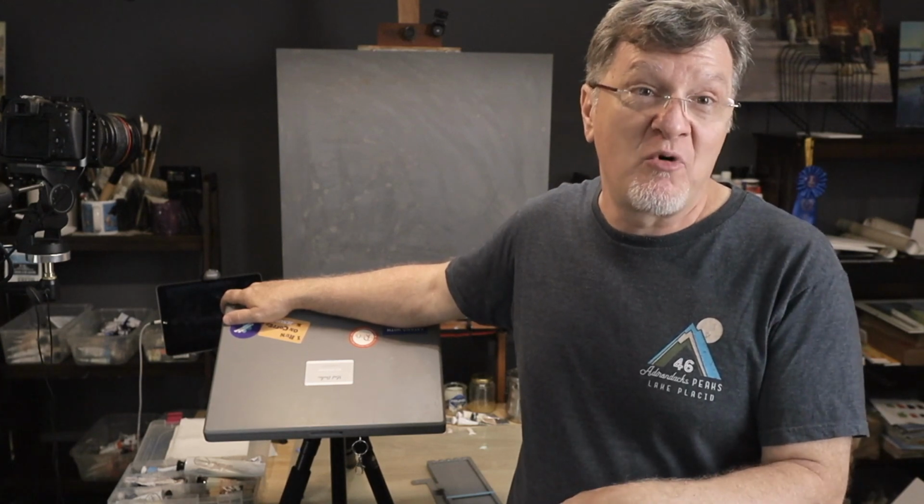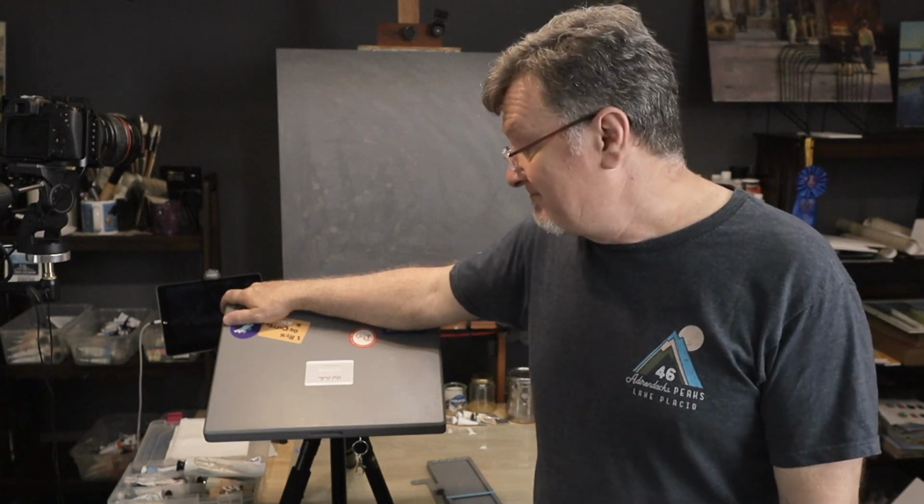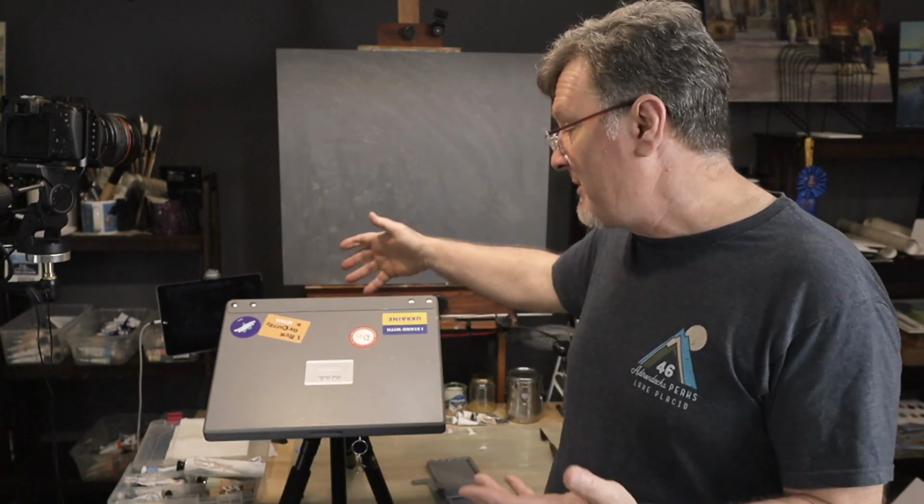Very easy, and definitely, I know why they call it u.Go. You just grab it and you go. That's it. Very compact, very easy to set up, light, and so on. So as you probably know, everything will be positive about this easel, and I highly recommend it. But why? The reason why.